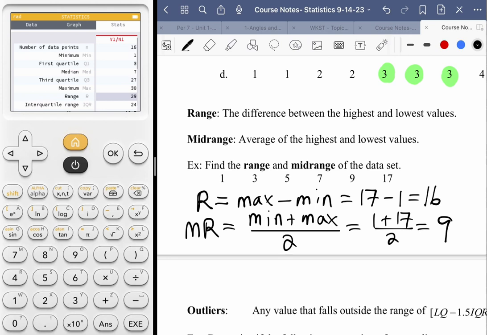All right? Now it's not terribly far away from what we thought it would be. Like if you thought mid-range, half the range, you would have come up with 8. The real answer is 9. I mean, it's not an end of the world type situation, but it is technically incorrect, and that would cost you. Right?